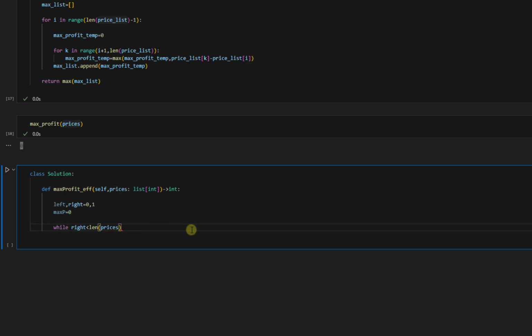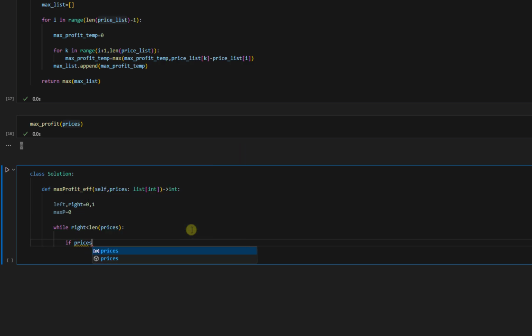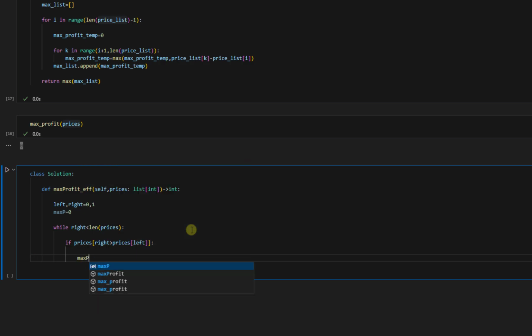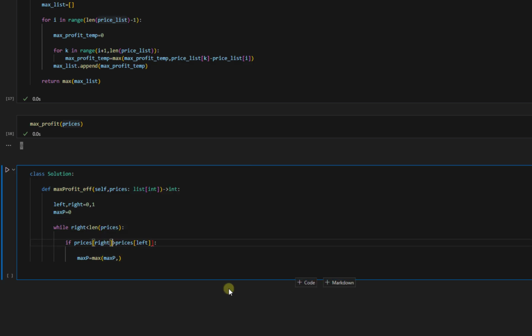While this condition is true, go and run this part of the code, and we say if prices of right is greater than prices of the left pointer, if this condition is correct, then I want maximum profit to be equal to the maximum of itself, copy and paste, and the subtraction of this one should be like that, sorry.